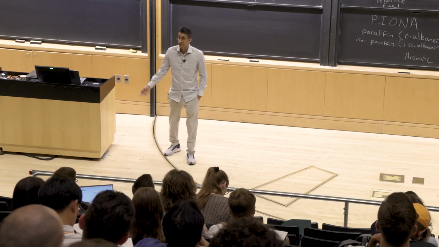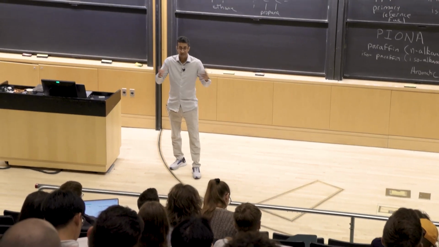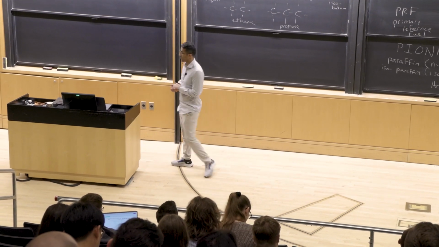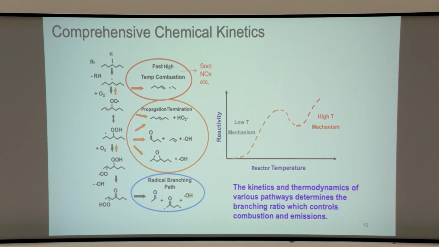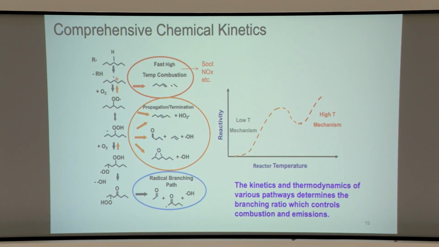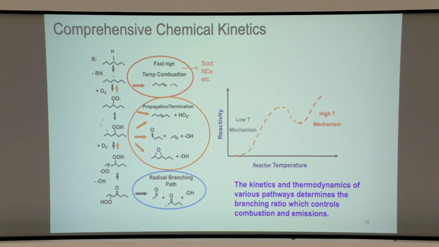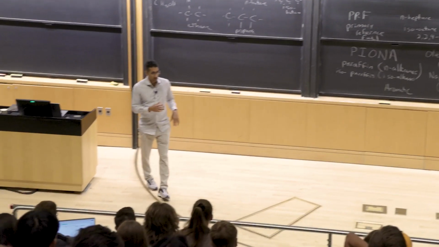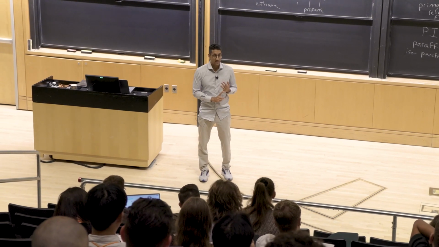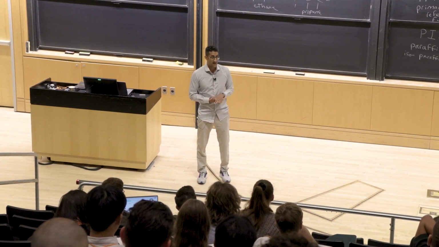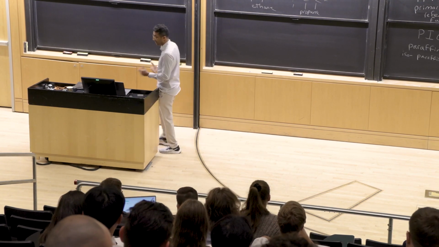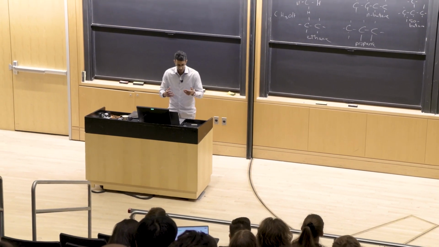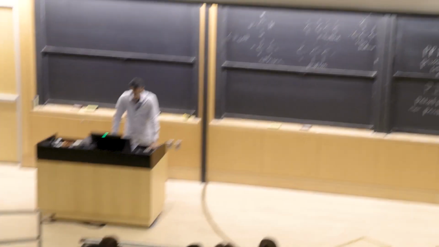It's very hard to predict because there are so many reactions happening. They're competing with each other. In addition, you have thermochemistry. If you see here, these reactions are reversible. So the R plus O2 making the peroxy, it can also go back to form radicals. That's governed by thermodynamics. Similarly, the second O2 addition, all these things are governed by thermodynamics as well. And we have to try to predict this. So we need accurate thermochemistry, we need accurate kinetics, we need to know that these pathways are there and what they're doing in the system. And we'll try to build a model later on, by Wednesday or so, to represent all these different phenomena.